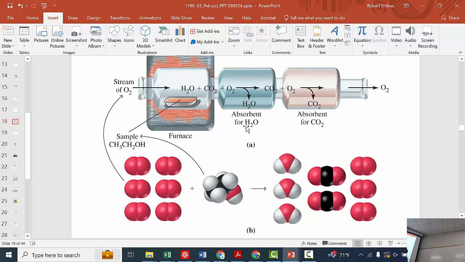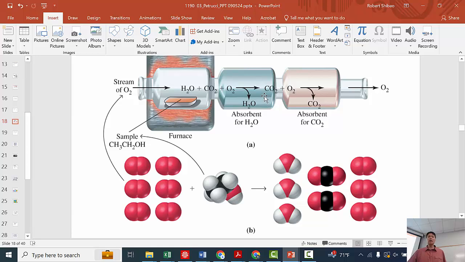The total mass here is equal to the grams of carbon plus the grams of hydrogen plus the grams of oxygen. And so by taking the total mass and subtracting out the carbon and subtracting out the hydrogen, we're left with oxygen. So we're going to figure out how many grams of oxygen we have by subtraction. Once we get the grams of oxygen, we're going to convert that to moles, and then go back to the moles here and get the simplest mole ratio. But it's already done for us because they told us what it is. This is just showing the concept, how it works.